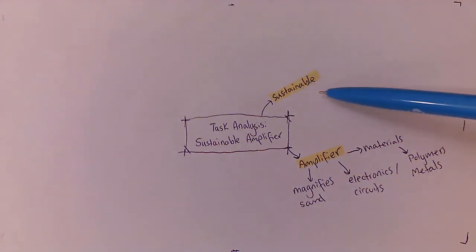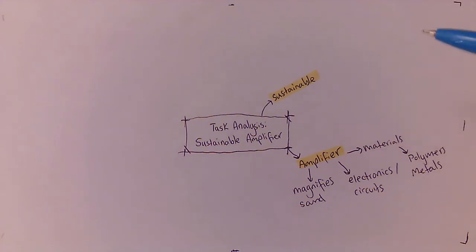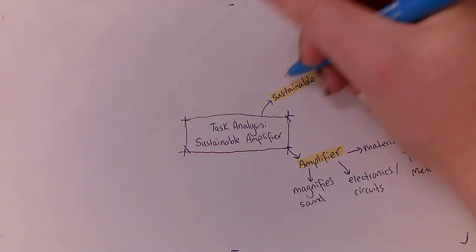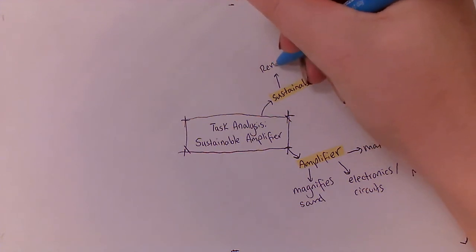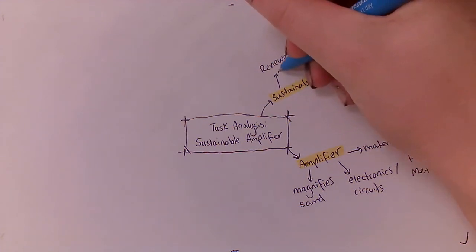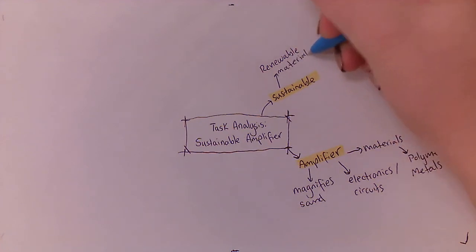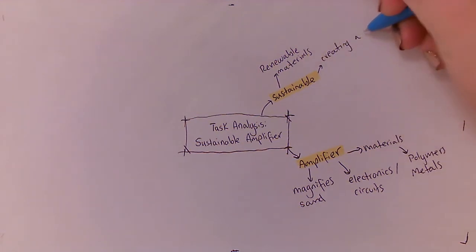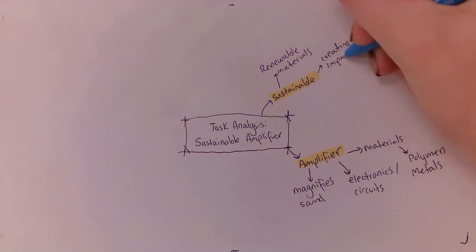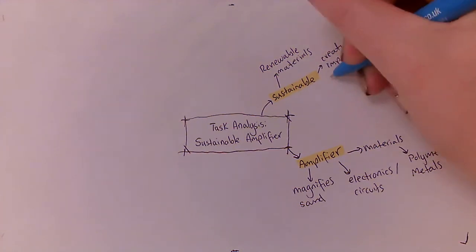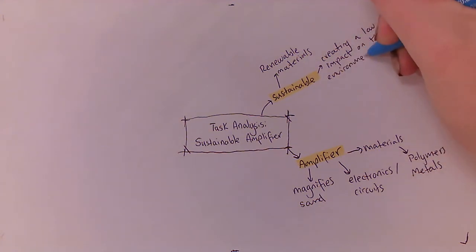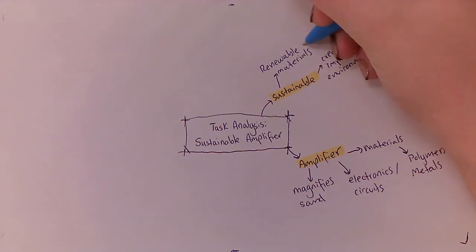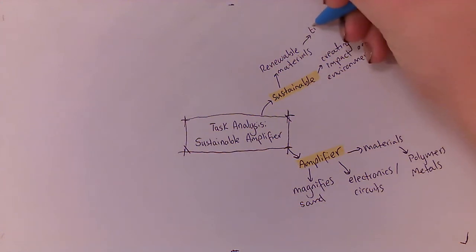While we're here, I'm also going to add some meanings to the term sustainable, or what I think sustainable means. So to me it means renewable. We've just been covering renewable materials for some of my groups, so for me it means renewable materials. It means creating a low impact on the environment. Actually, renewable materials, I'm just going to add some. I'm thinking of timber. So wood materials, it could also be bamboo.